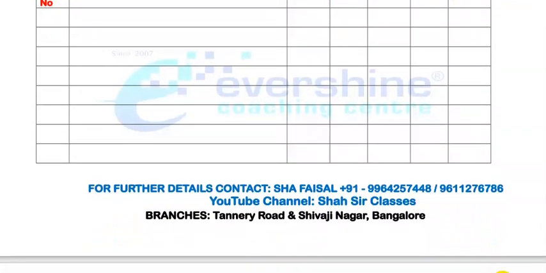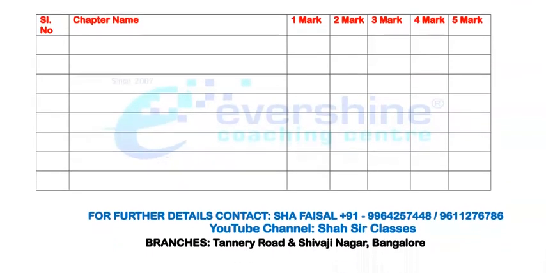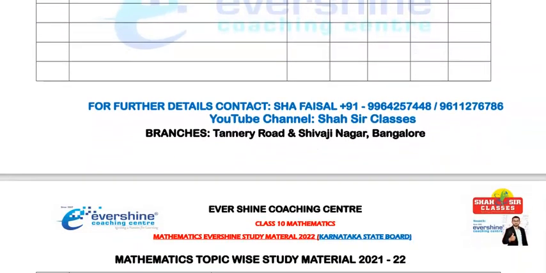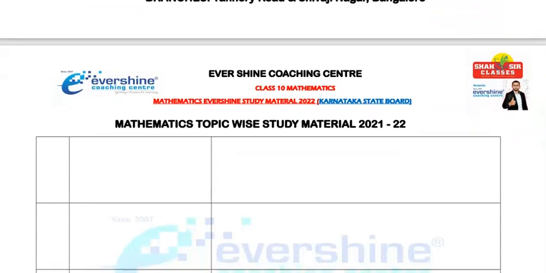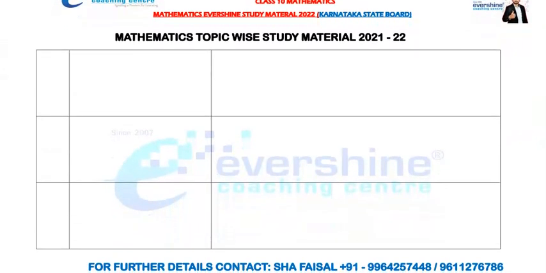So this is the extra information I have given. These are the extra columns which I have given. So if you are going to cover this, okay. And next, mathematics topic wise study material. Now you want to go with your passing package or scoring package or chapter wise. This is your topic wise study material. For example, serial number. Write the name of the chapter. Write the subtopic name here.